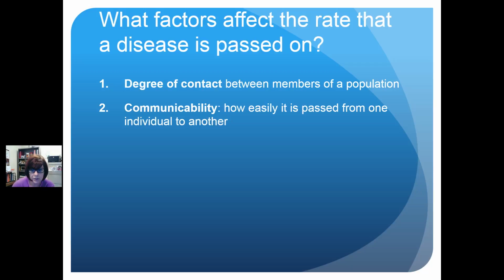So if someone has hepatitis C, and you're not sharing any kind of bodily fluids with them, then your communicability is low. Compare that to a disease passed on through food or spittle, like kissing, like mono, or if it's airborne, then that's really scary. And then how fatal the disease is: does it kill somebody, and how fast does it do it?